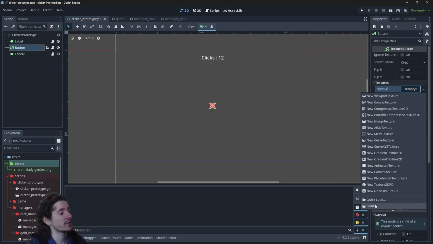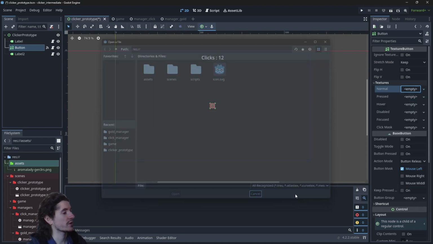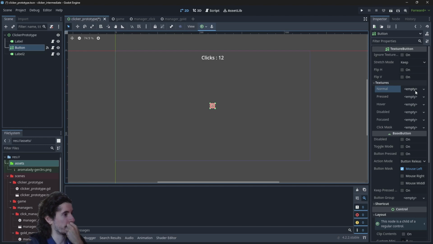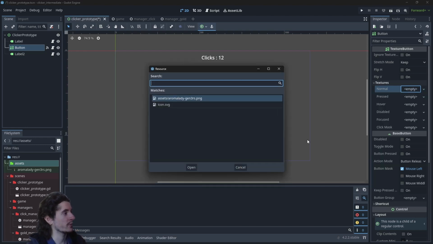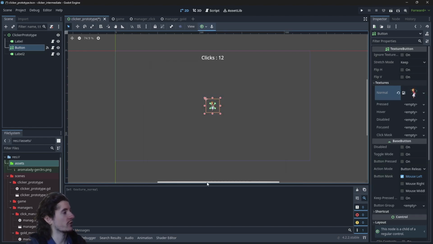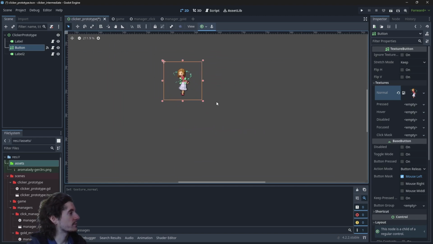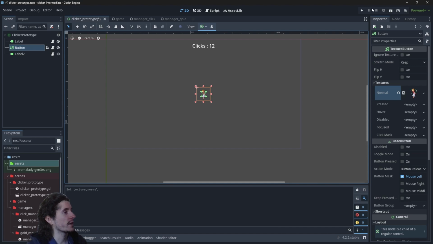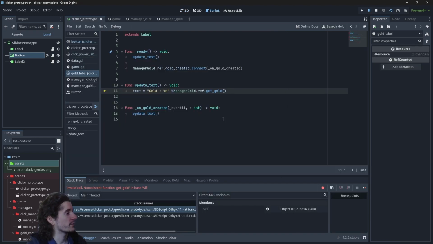But here, let's just load. Well, actually, we're going to quick load. I think it's better. Quick load. Yes, assets, Aroma Lady. There she is. Isn't she cute? So we're going to click her to get gold, basically.